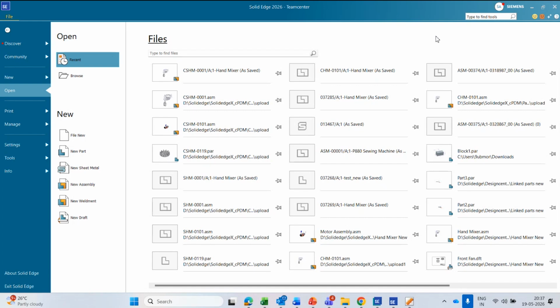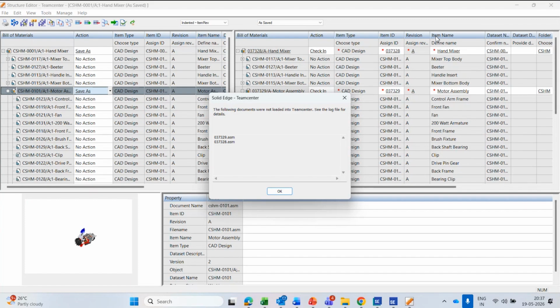Basically, the project acts as a container that brings together the data, like parts, documents, requirements, and teams, to do specific tasks or deliverables.